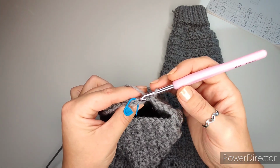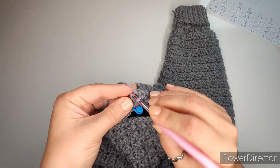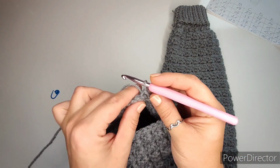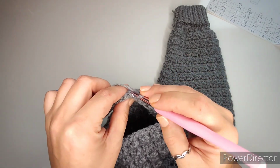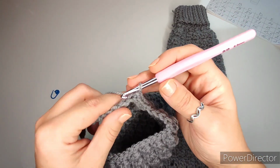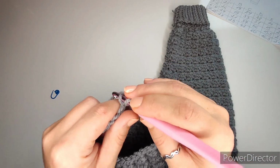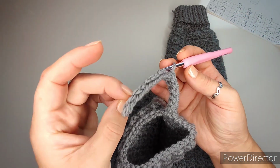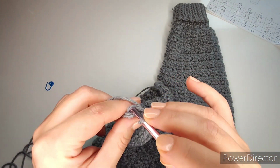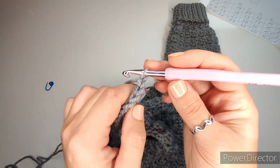So as you can see, I have a stitch marker right here, or you just count 1, 2, and 3 into the back loop, make a slip stitch. I'm going to take that out, and then continue with back loop slip stitches all the way up. Again, you should have the same number, which is 17 slip stitches. So keep going, I'll see you at the top. I have 1 stitch left into the back loop, slip stitch, chain 1, and turn.